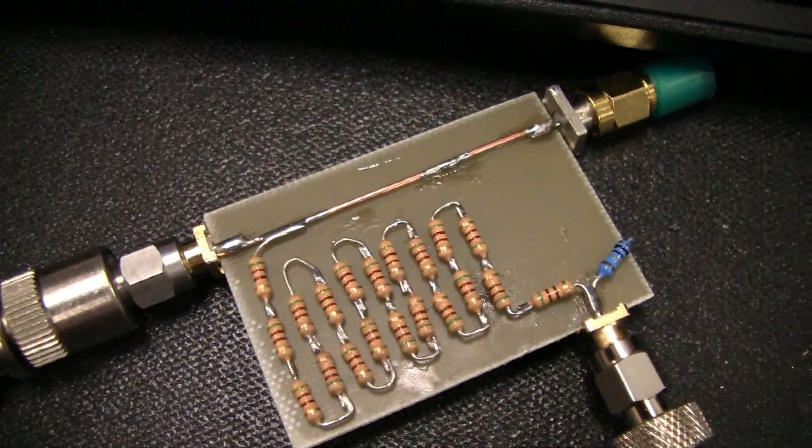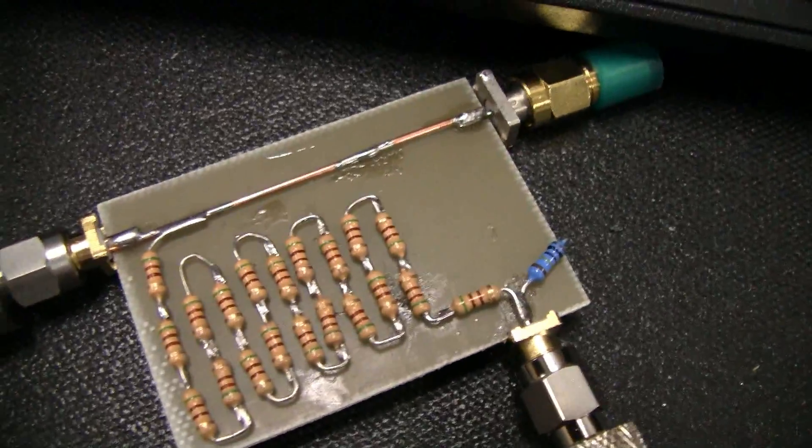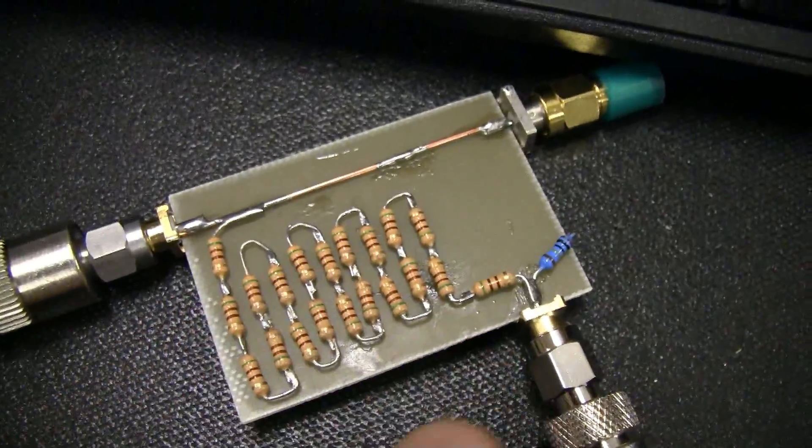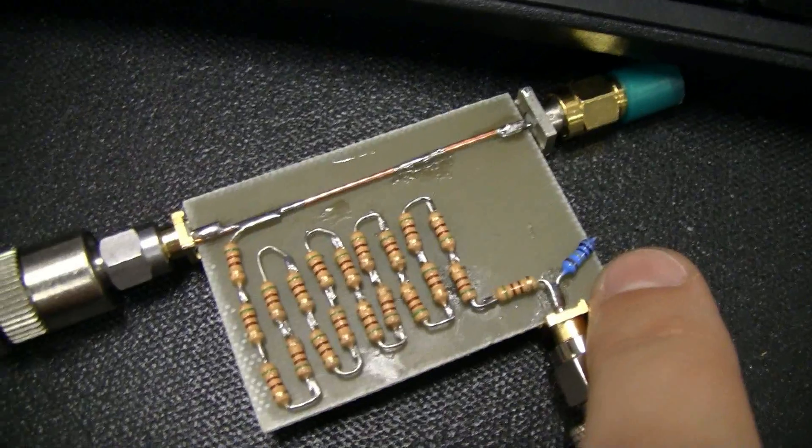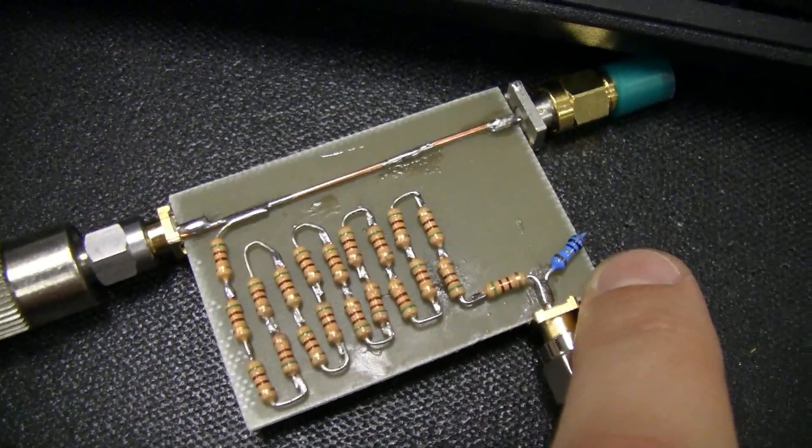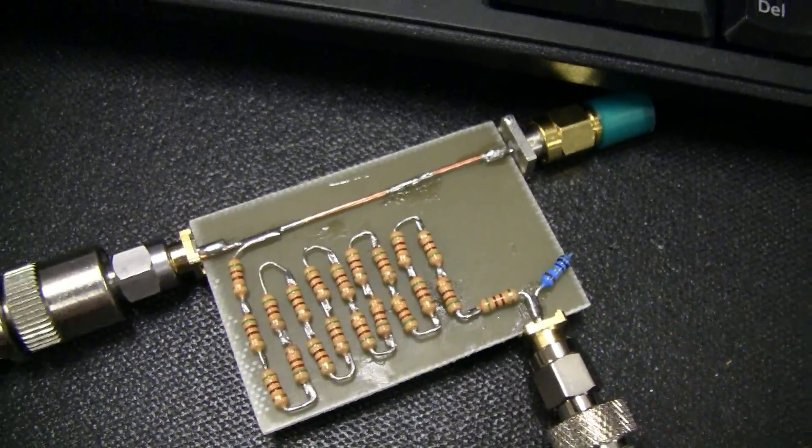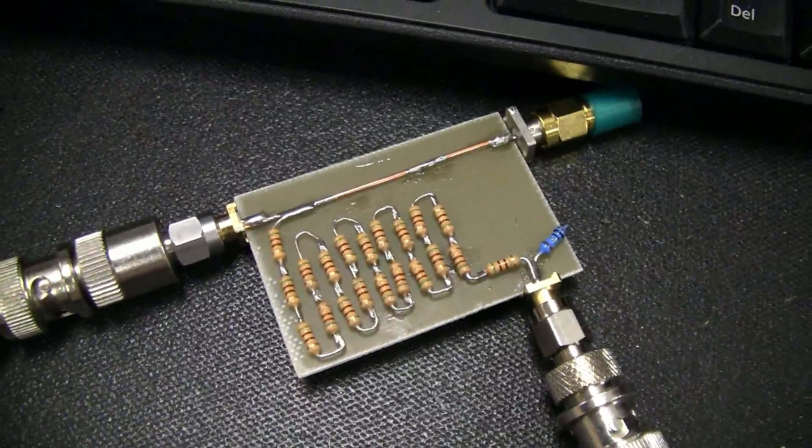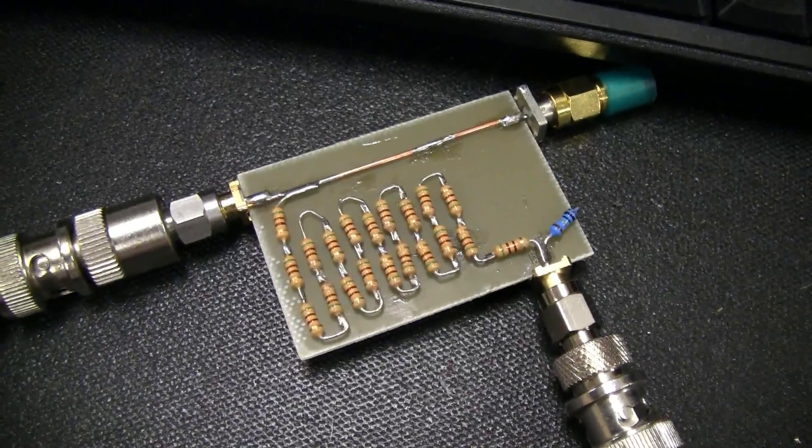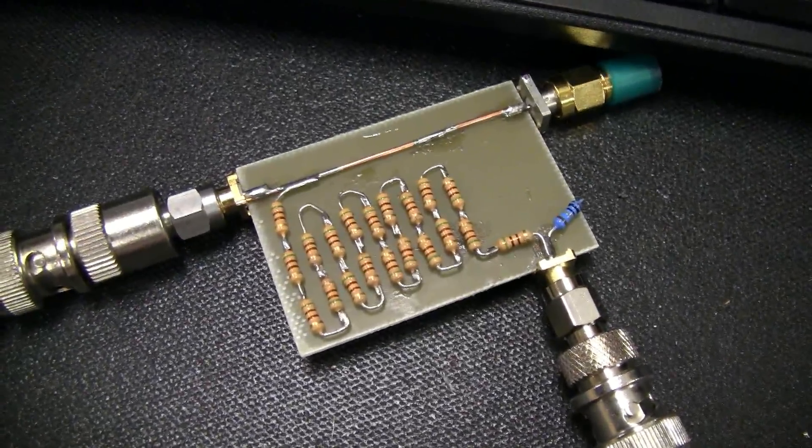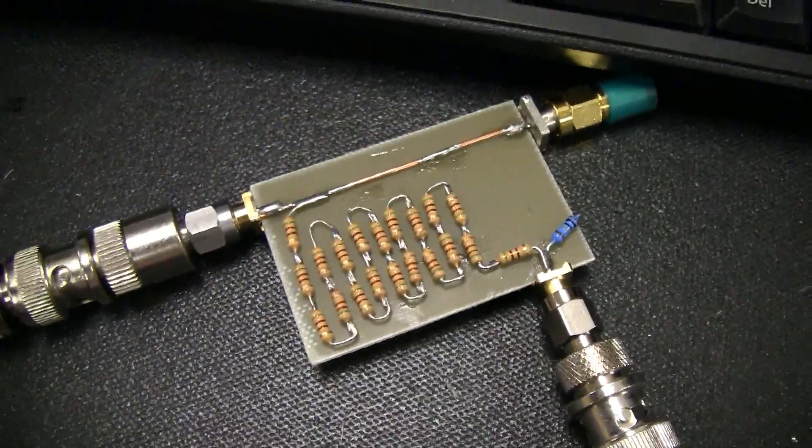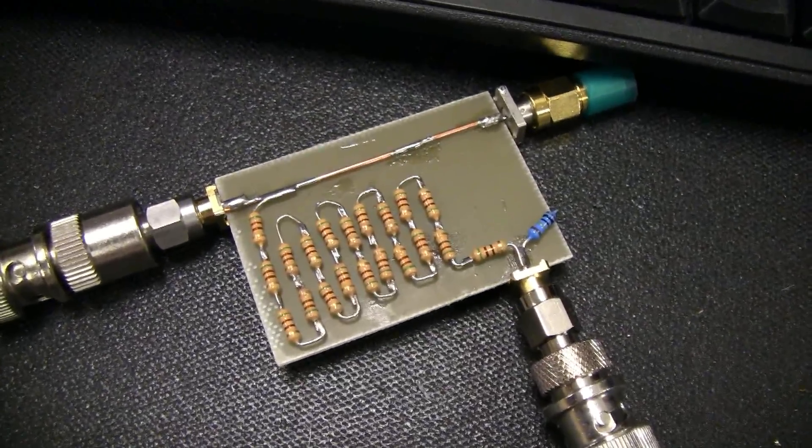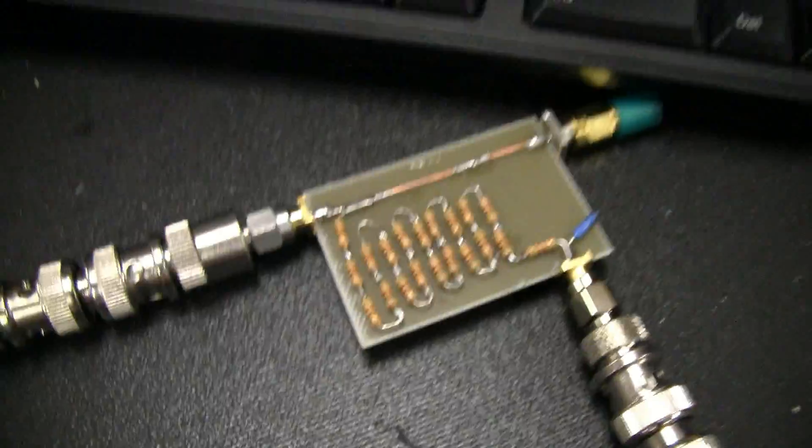All right. So we're back here with the resistor network all soldered in and that was quite the soldering venture, but it was kind of fun. And I like soldering, so no big deal. But the only other thing I did was move this one mega ohm resistor over to the other side here. And so I connected this to the oscilloscope and I wasn't really getting the values that I'd anticipated. If you remember earlier, we had a one volt input yielded about 4.8 or 4.9 millivolt output. And that's, I was just running multisim over here again and that confirmed that. But on the oscilloscope I was only getting about three millivolt output.